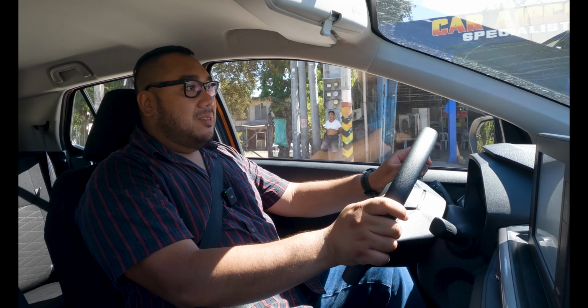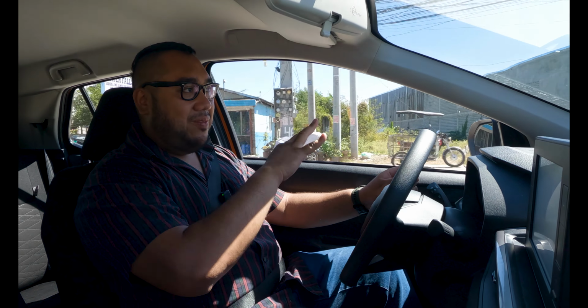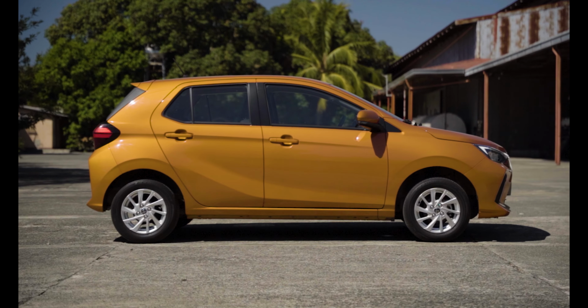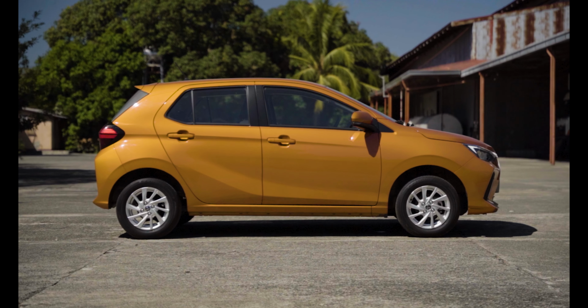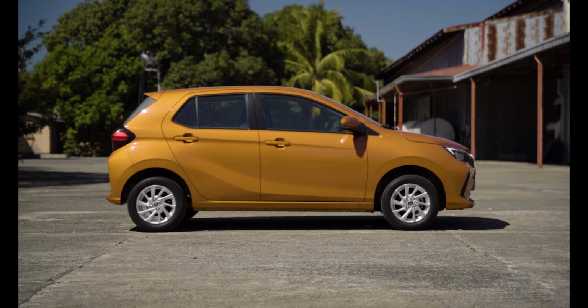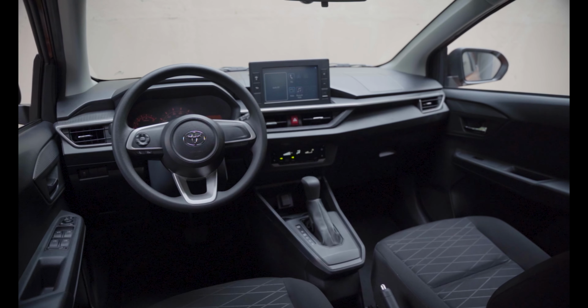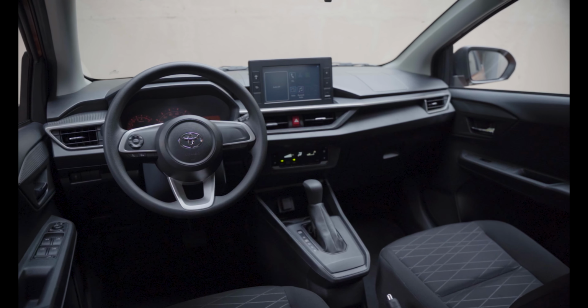What I like about it is whether it's driving slow or driving on the highway, the Toyota Wigo gives a point-and-shoot feel. Like wherever I want to put it, it goes there. And as I'm picking up more speed, the steering wheel's tightening just a little bit so that it feels safe to drive even at high speed. And then when you go at low speeds, it's so nimble. And that's a characteristic that I do like about small hatches. Like, you know, in terms of spatial awareness, you have a small car and you can bring it around easily. But when you pair that up with a really good steering, it gives a good driving experience. In terms of steering, I say the Toyota Wigo is really good.